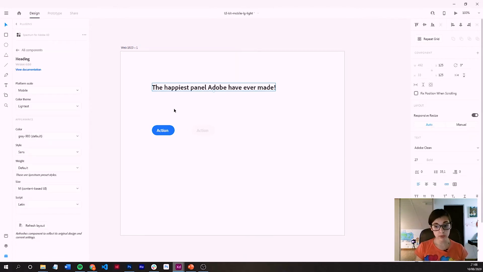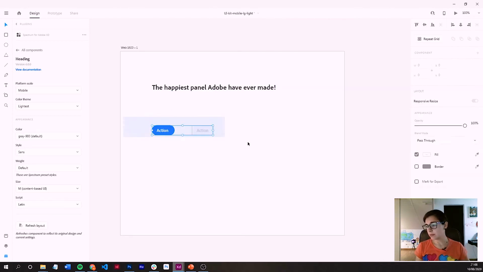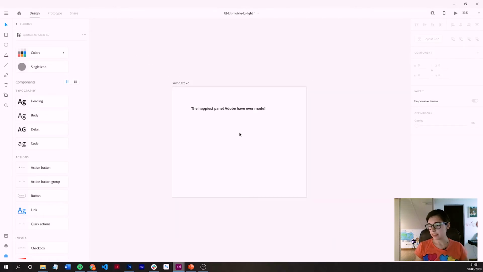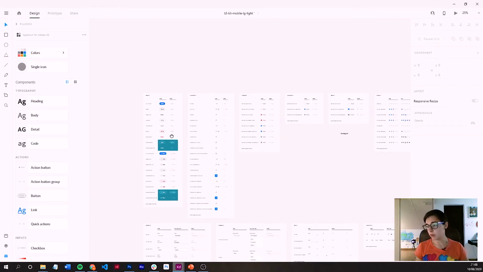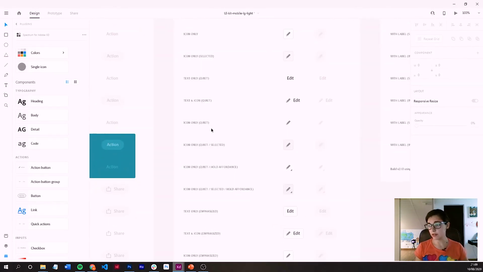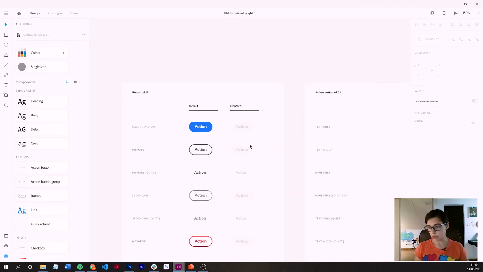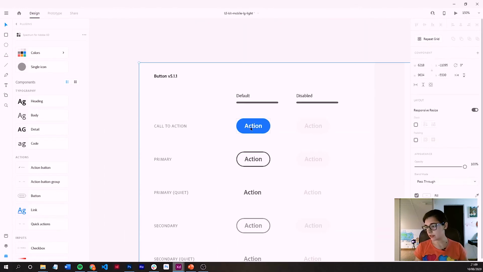And if I want to create a panel for Adobe, for example, it's pretty simple. For example, let me delete these buttons and I will look for the button I want. Like I want this button here. I want this one because it's the call to action and I want everyone to click here.